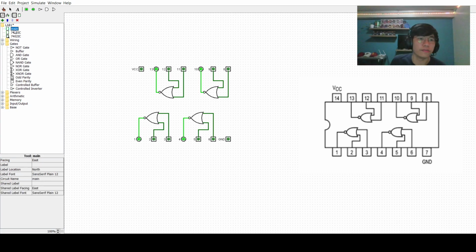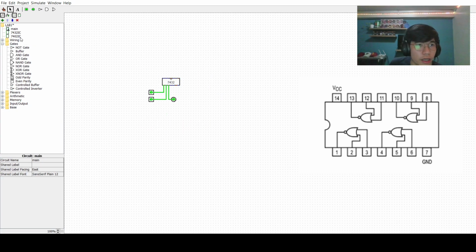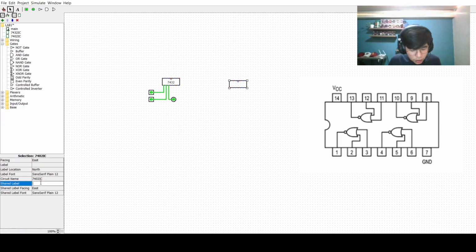Let's go back to the main. Now let's drag this one out, add a label 7402 IC and have it face out. Now we'll hover over it just to ensure that we've labeled correctly.